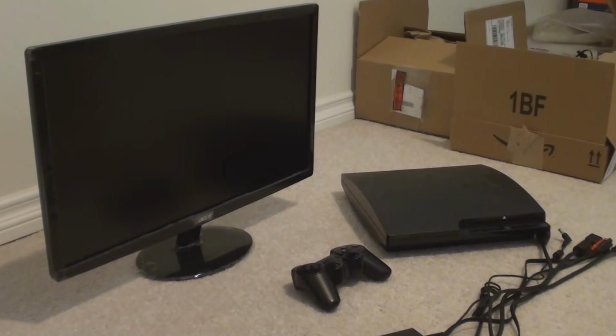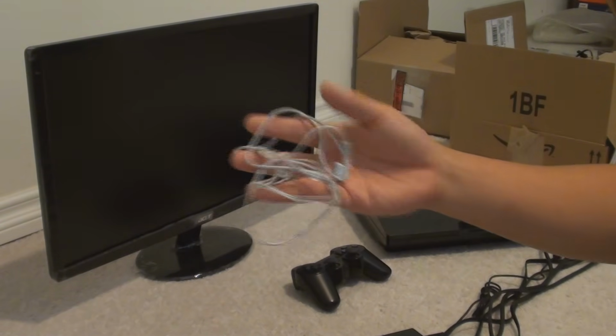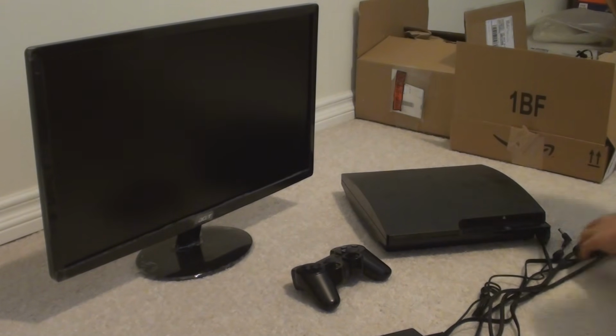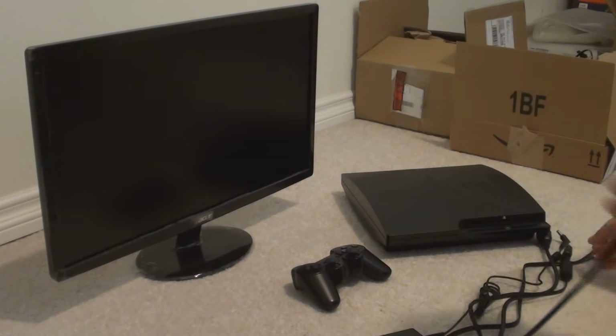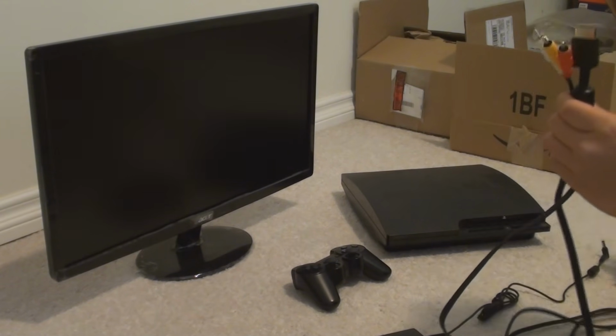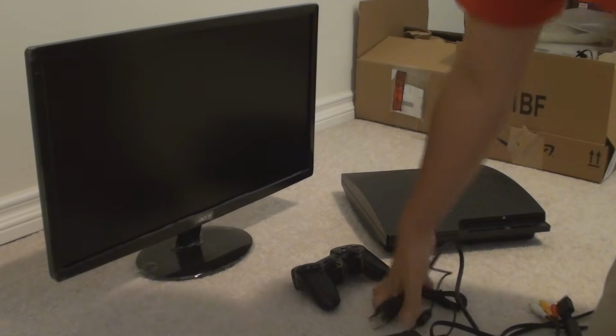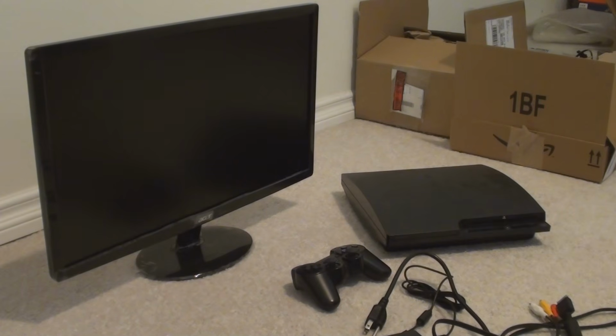Alright, so with my setup, next thing you're going to need is speakers to get your sound out, or in my case I'm going to be using headphones for my sound. So just to go over everything, you're going to need your power cord, AV from your PS3, and the power supply for your monitor. Next thing, you're going to want these two things.